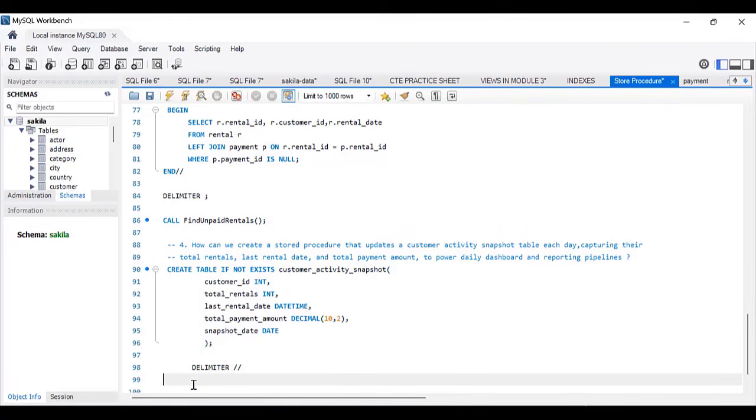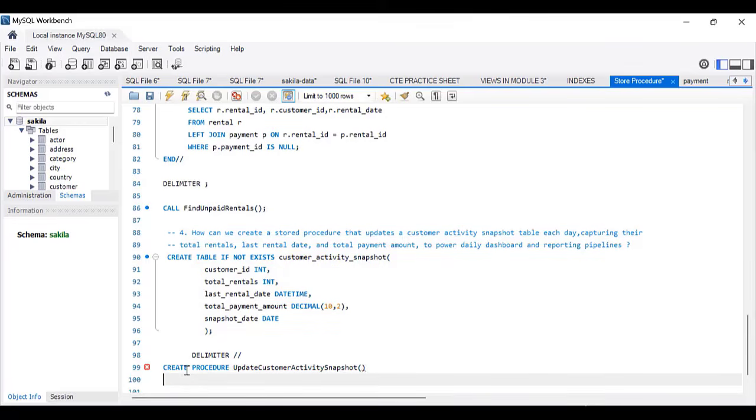Now create procedure, update customer activity snapshot, open parenthesis, close parenthesis. Now begin. Let me just bring this here.